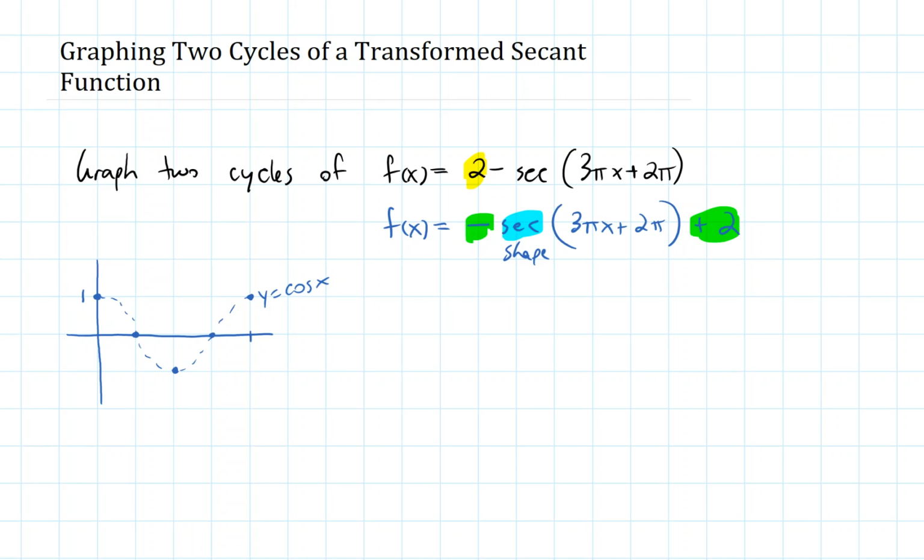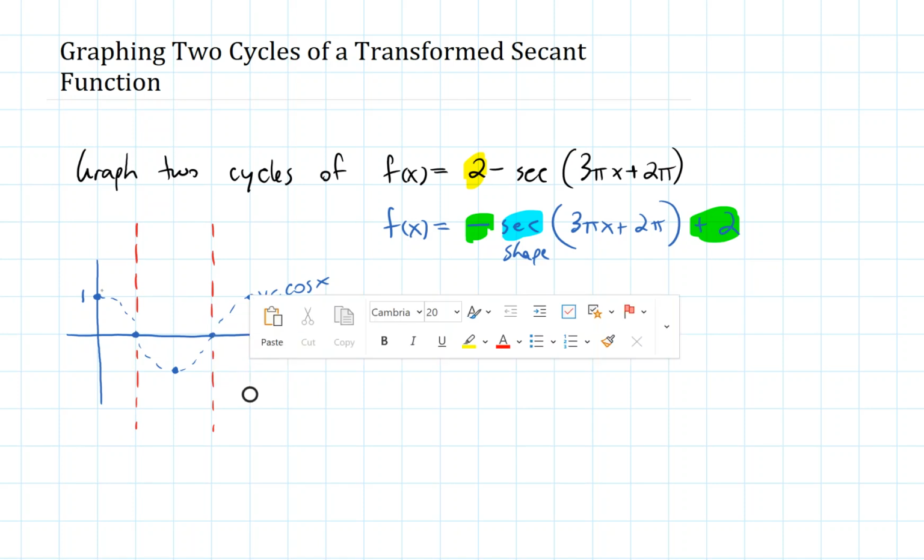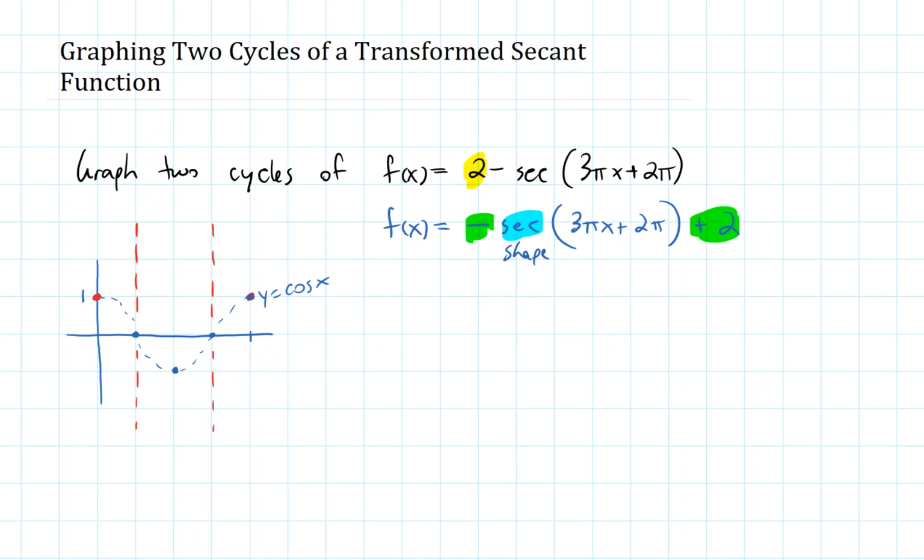What we are interested in is the secant function, which is the reciprocal. So every place that cosine is 0, secant is undefined because the reciprocal of 0 is undefined. You can't divide by 0. So cosine is 0 at those two quarter points, so secant has asymptotes. Then, where cosine is 1, secant is 1 also because the reciprocal of 1 is 1. And when cosine is negative 1, down here at the bottom, the reciprocal of negative 1 is also negative 1. So those 3 points are common to the cosine and secant graphs.